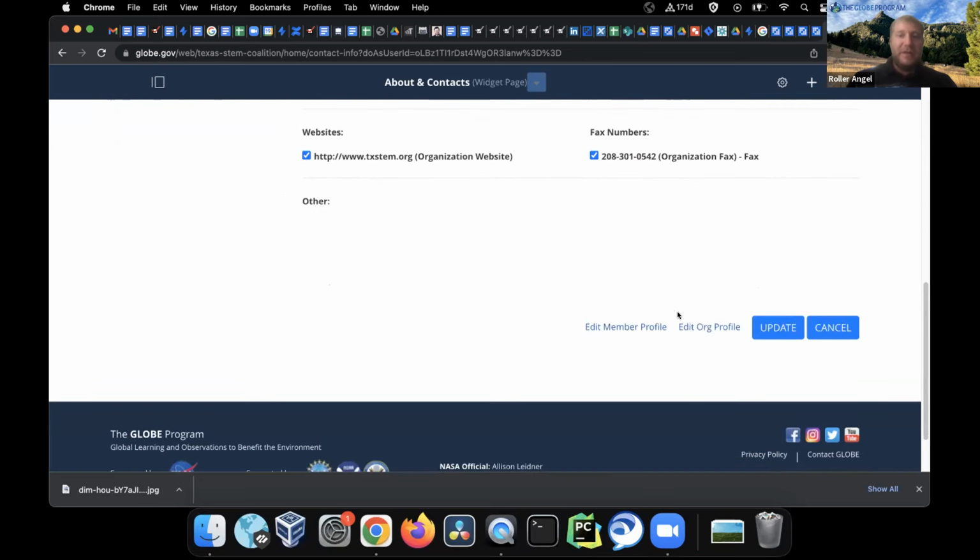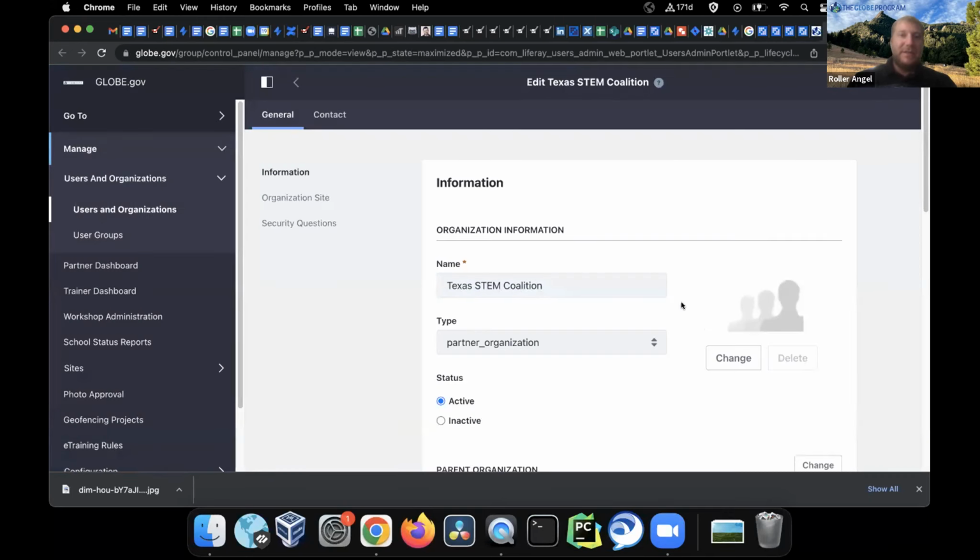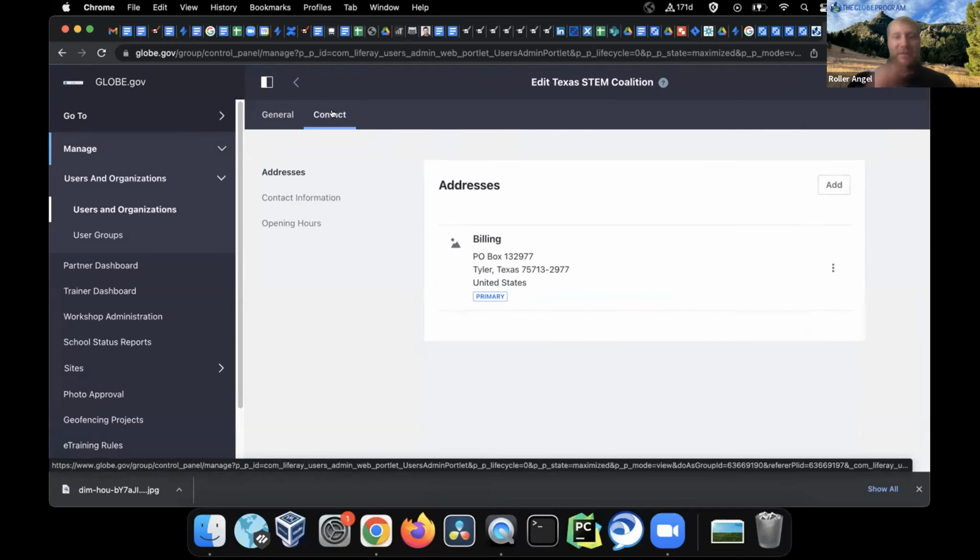And at the bottom down here, it says edit org profile. So that should take you to that same edit page. Let's see, edit org profile. Yeah, it takes you to the same page, and then you can come over here to contact. So if you wanted a shortcut there, that's a way of doing it.